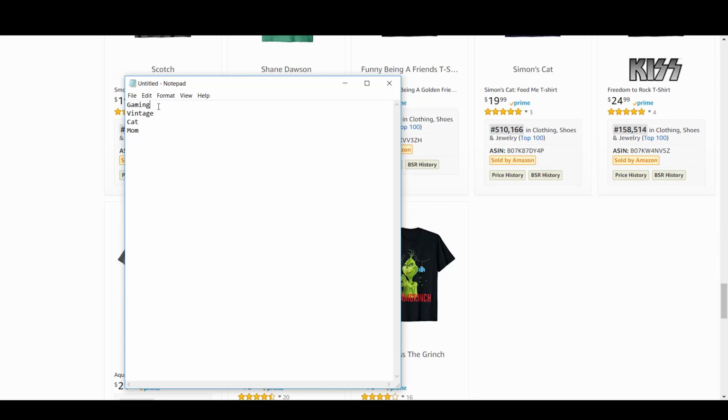Now I found out people are buying gaming shirts. If I want, I can just intersect it with Valentine's Day, or we can intersect it with St. Patrick's Day. So you have to connect those words with the specific holidays. For example, I have connected here gaming with Valentine's Day and St. Patrick's Day. Now that I know what I need to search for, I can search for these shirts.